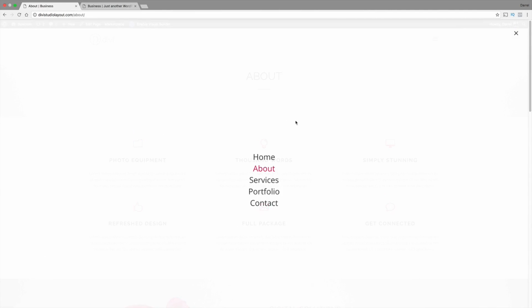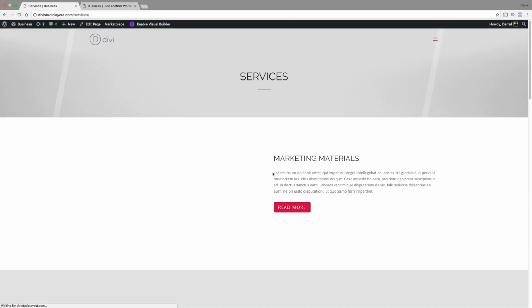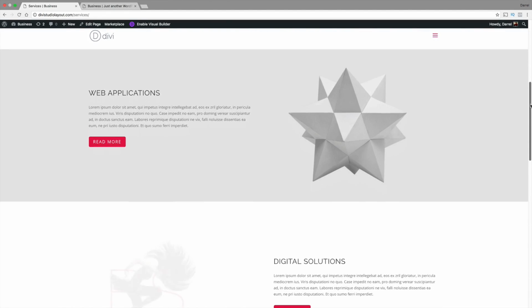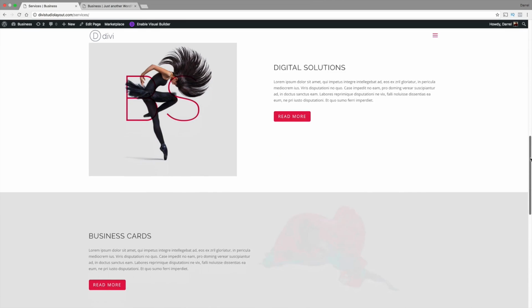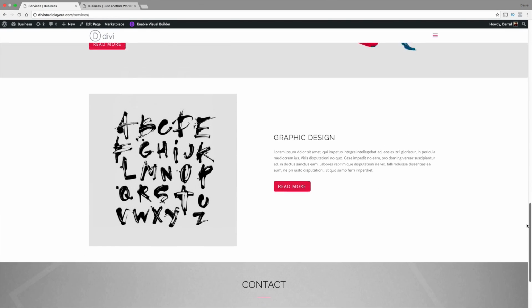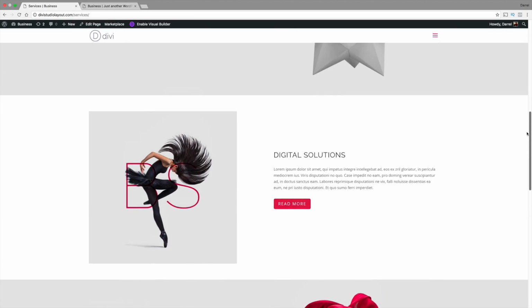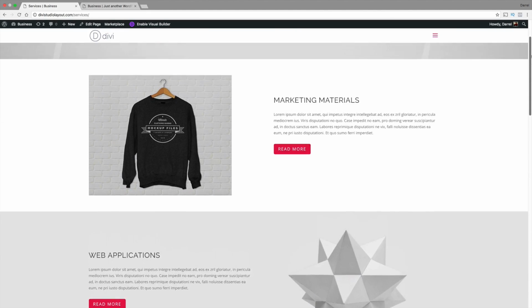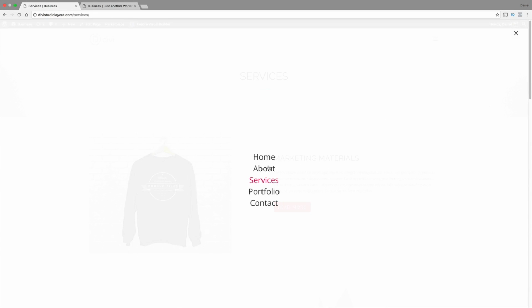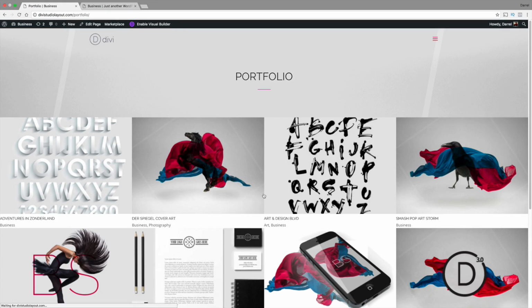It looks pretty good. Now let's check out the services page. So this is our services page, and it's just a very modern design. You can see for yourself. I don't really need to say any more. You can just look at it and say, this does look pretty good. And it's so easy to make these websites with the Divi theme. That's why it's the number one rated theme on the market. It's so easy. So this is the services page, and then here we're going to do our portfolio section.